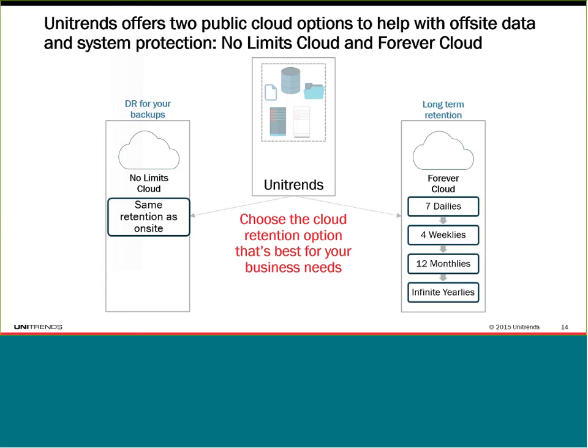More and more customers, though, are moving towards our second option, which is called Forever Cloud. And Forever Cloud was designed specifically for customers that need long-term retention of data. What we do with Forever Cloud is we take sets of copies of backups and we move them to the Unitrends cloud. So we store at least 7 daily backups. And at the end of that seven days, we roll that up into a weekly backup, and we store 4 of those weekly backups. So using a GFS, a grandfather, father, son kind of hierarchy, we will store 7 dailies, 4 weeklies, 12 monthlies, and then an infinite number of yearly backups. So if you have a requirement to keep 15 years or 20 years of data on hand, you can do that very cost effectively with the Unitrends Forever Cloud option.